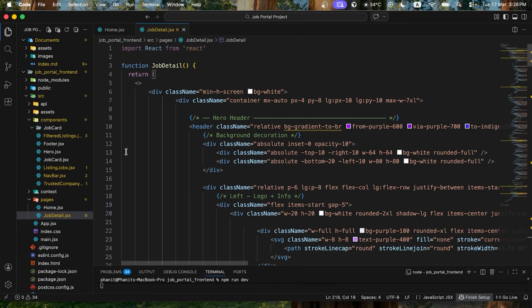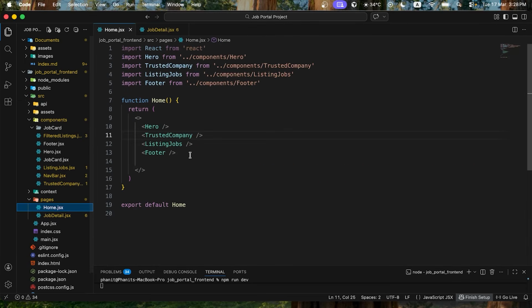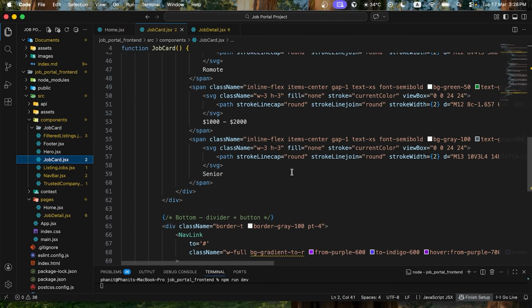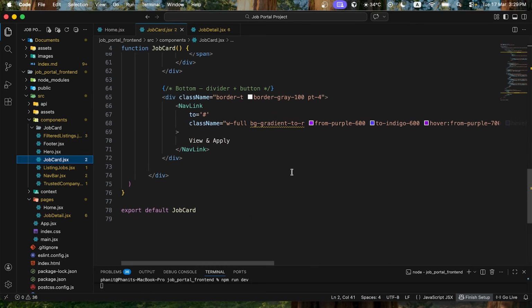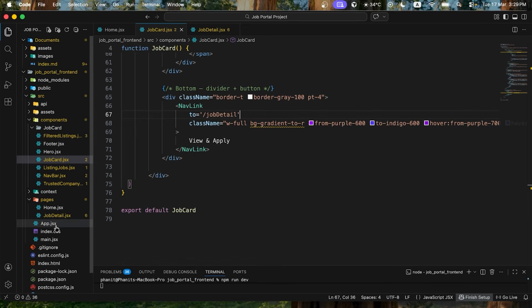Right now I'm going to go to home page and go to job listing and job card, something like that. So in JobCard.jsx under components, you're going to add this line of code. This is going to be job detail. We're going to navigate to job detail / job detail right here, and then you're going to go to App.